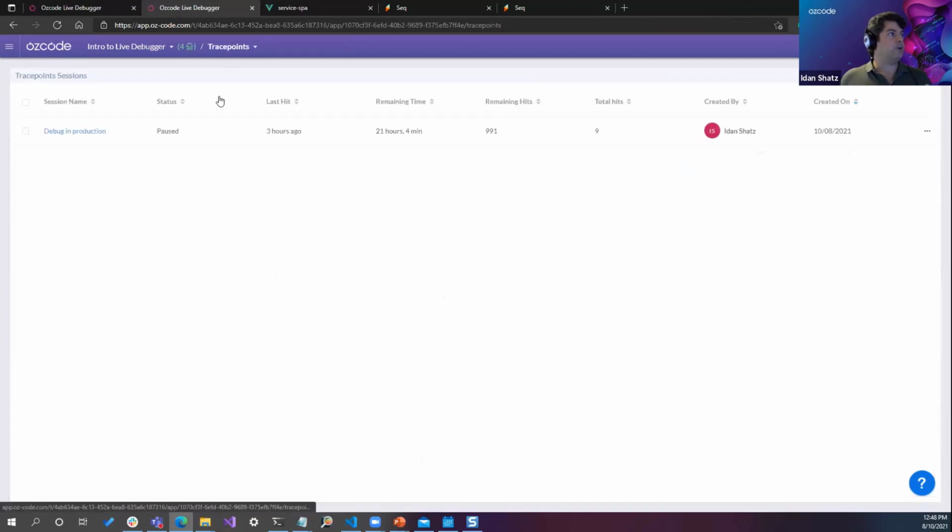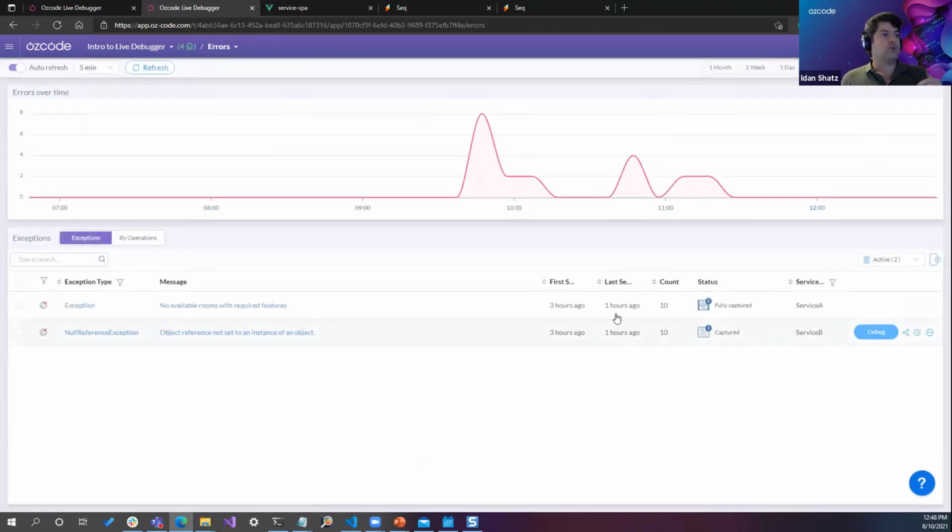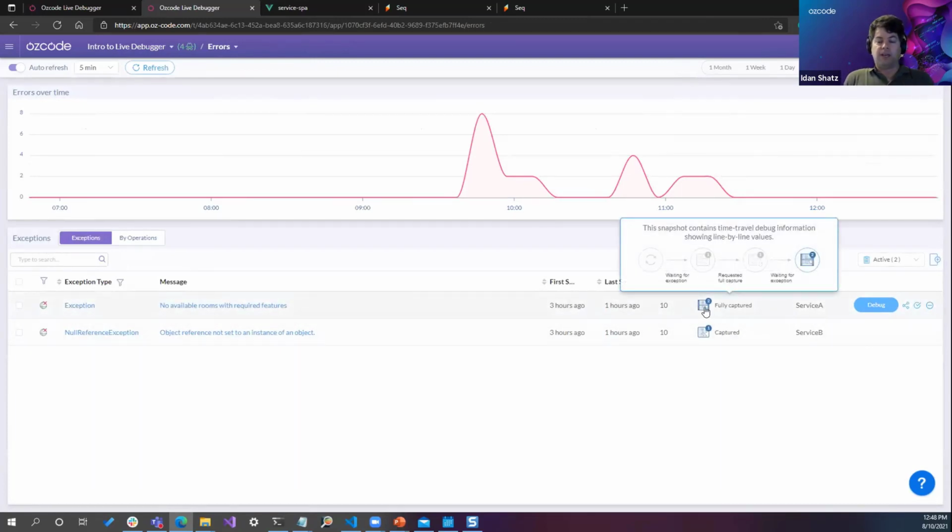And that would actually undo all those changes and your code goes back to normal. And that is the same thing when we also talk about errors. When you capture all the errors, and we have this really nice graphic to show you that, only when the exception happened the first time, we say, hey, that call stack generated an exception, and that's the first time that happened. Let's add instrumentation to that specific code path and that specific code path alone. So when that exception happens again, it will first capture the exception with all the locals that you see, and then it will actually undo all the instrumentation. So 99.999% of the time, your code is not instrumented at all, so you won't see any performance impact at all.